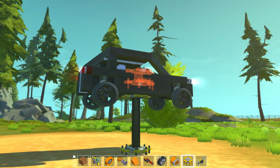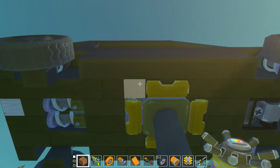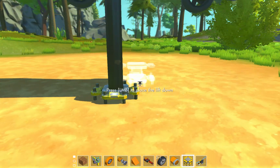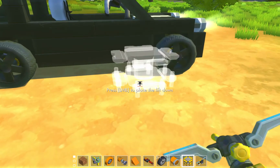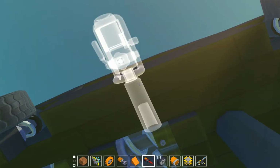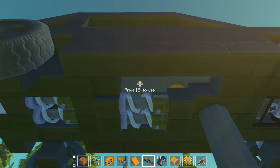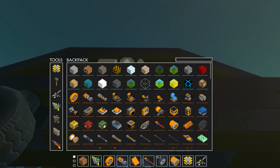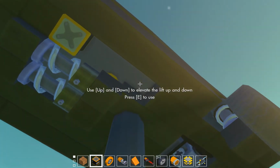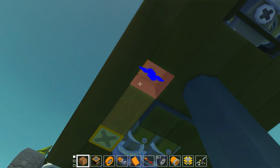Okay. The way I think I'm gonna do this is I'm just gonna go under and start digging, so to speak. What's this doing? Maybe if I put it at the front end, it'll work better. Either way, it's broken, but whatever. Okay, so what I gotta get is a piston. There we go. It's okay. I'll just make it so that there's one piston. It'll be good.